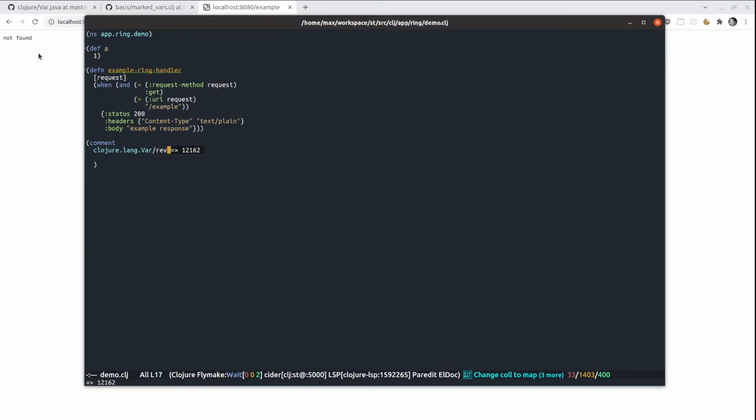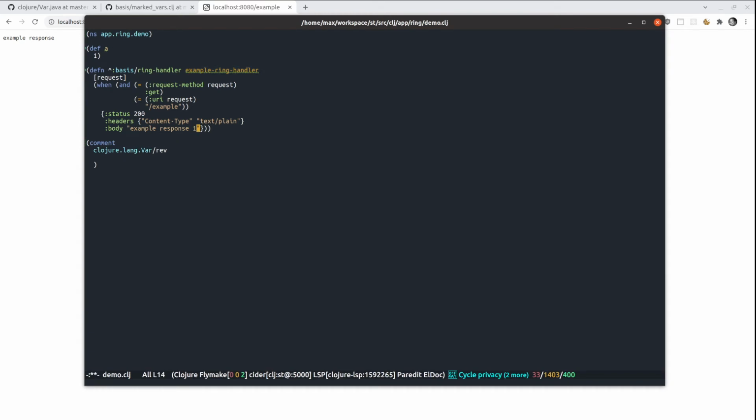Here, in this case, we don't have a proper 404 page. It just says not found, but the status code is 404. And yeah, to register this ring handler, I can then do basis ring handler, compile it, and then I get my example response.